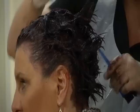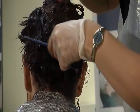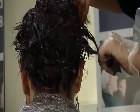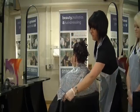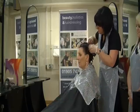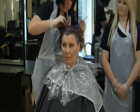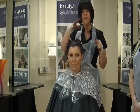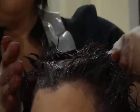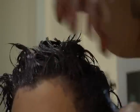The idea is to go really the opposite way to what we applied the colour, you can see. Really checking through, making sure there's no patches missing. It's fine. This side. So, once that's on, we now, again, just go round, making sure that all the air can circulate through it all evenly. Again, this just gives you an opportunity to look closely also if there are some bits that you may have missed.